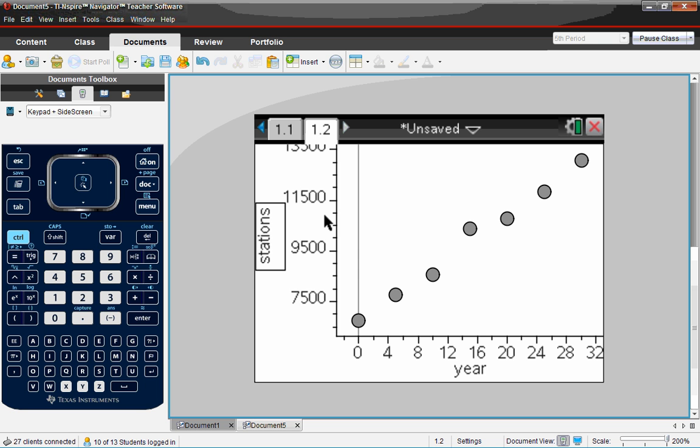Okay? So now I have my data. Now what did I like about this? Some of you put in here that it was really cool that you can have a movable line and you can actually put your own trend line in there and see that. It is really cool that you can put a movable line in there. I like that. It allows you to say, okay, I'm going to pick a trend line.